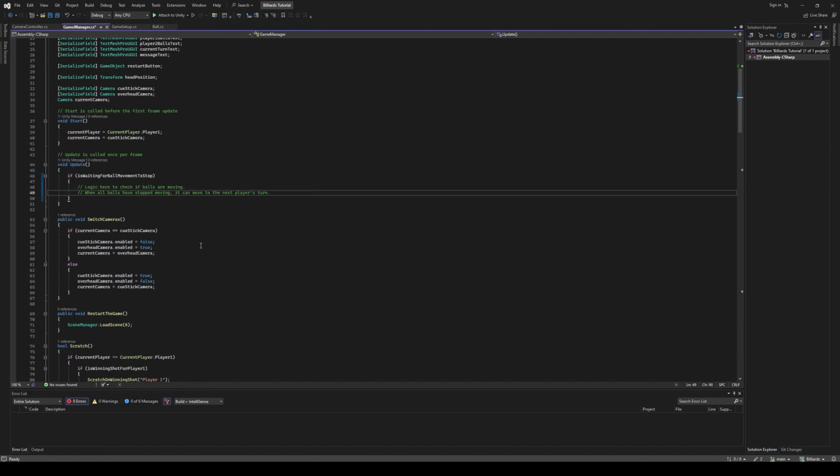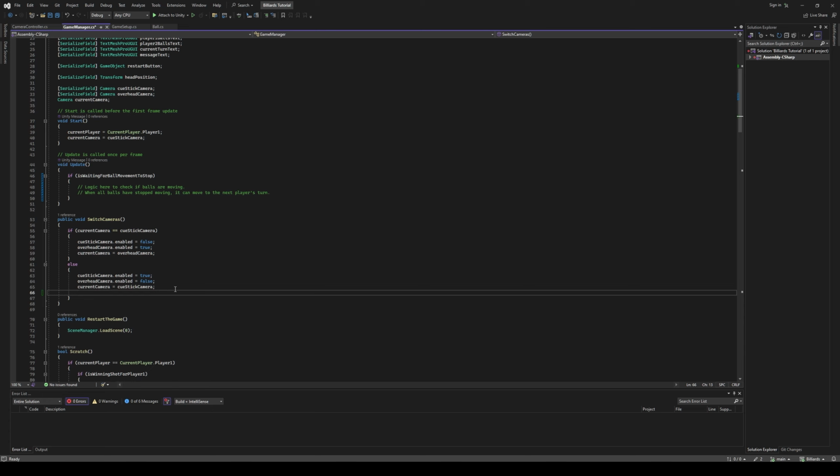Let's head down to the switch cameras method inside the game manager script still. And when it switches from the overhead camera back to the cue stick camera, we should reset the cue stick to go to where the cue ball is and become visible again. So we're going to call currentCamera.gameObject.GetComponent CameraController.ResetCamera.